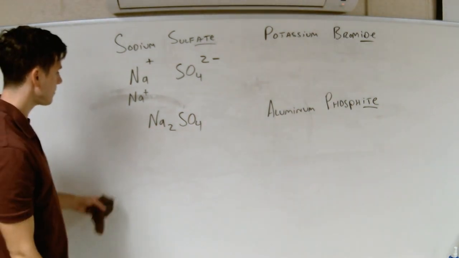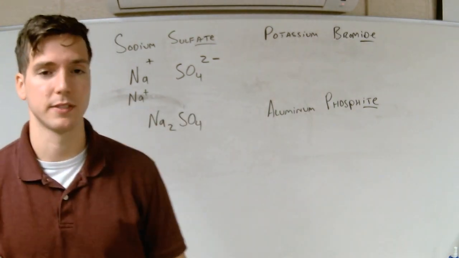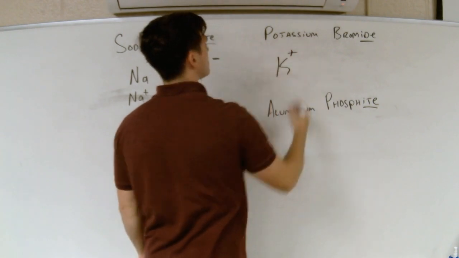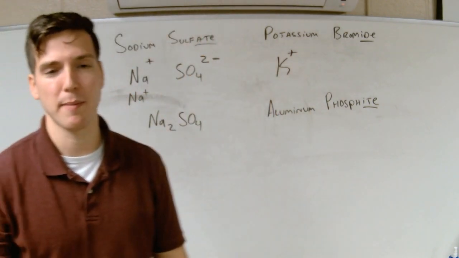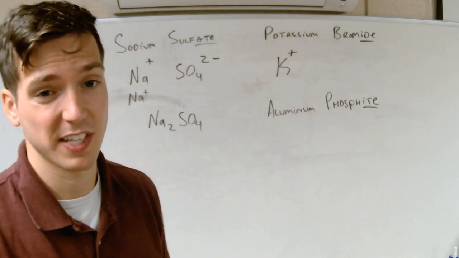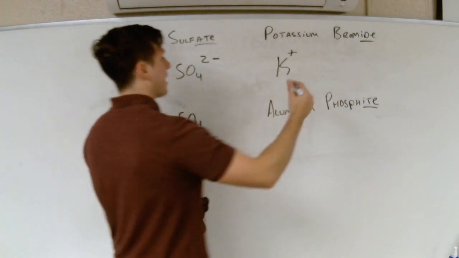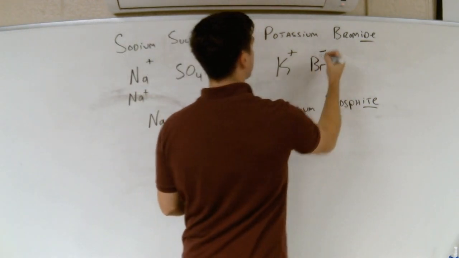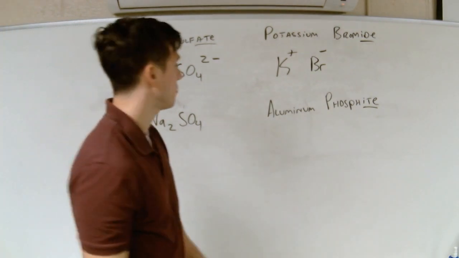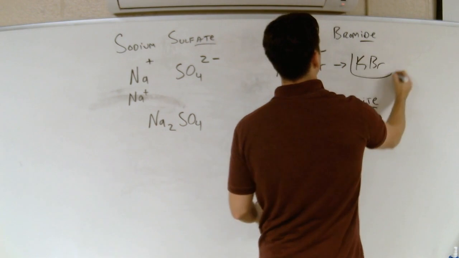I'll bring back magnesium hydroxide in a second. Potassium bromide. Okay, potassium, just plus. Bromide, remember it ends in ide, so it's on the periodic table. The only ones that are the exception to that are hydroxide and cyanide. So bromide came from bromine, which is Br minus. Plus charge, minus charge, these are already neutralized, so this could just be KBr.